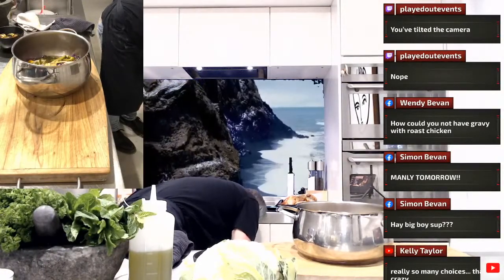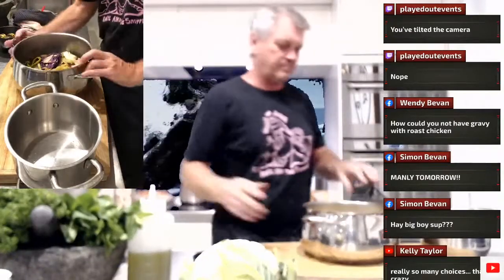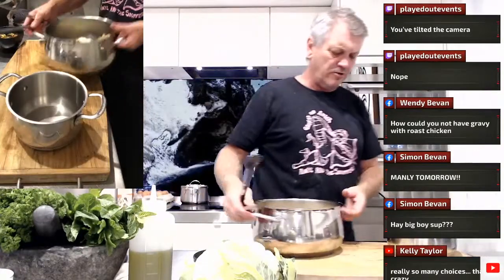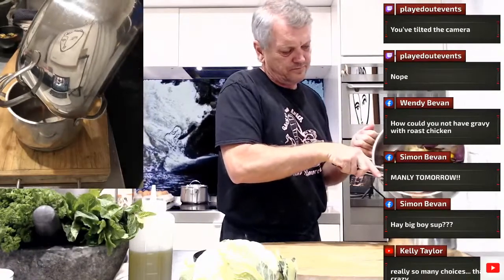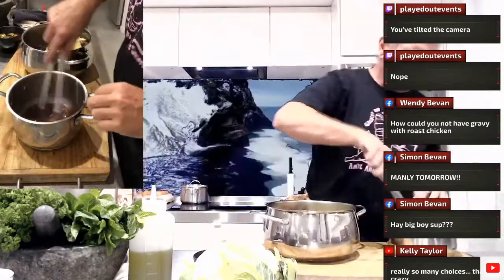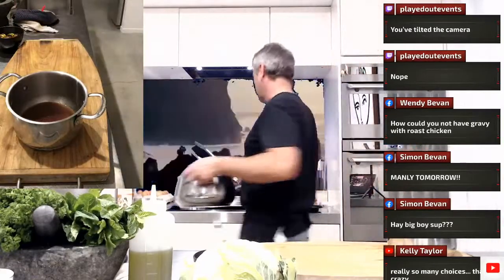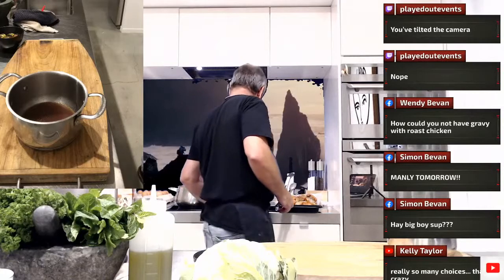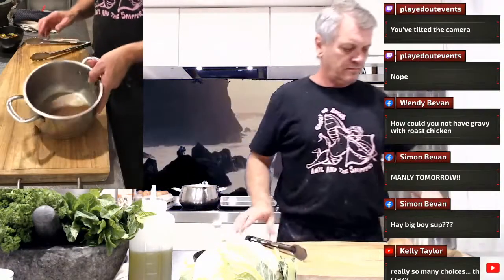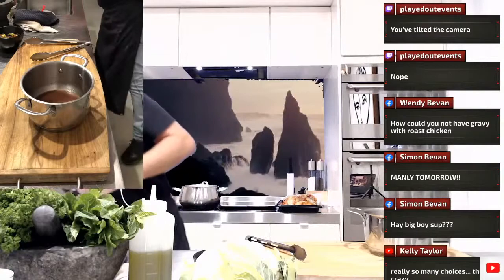Little pot. Take a bit of the juice out of here. You need to hold back a bit of this stuff. So remember, the majority of this is butter. So we're going to break this down. I'll show you what it looks like when we're finished. You need equal quantities of flour to liquid. Oh, look, I've got flour here. Perfect.